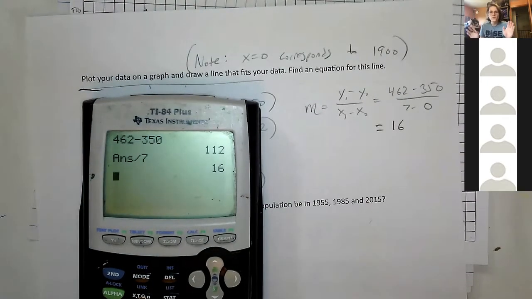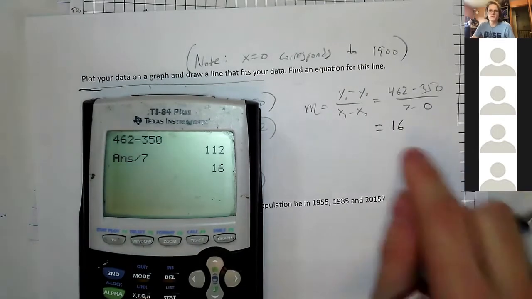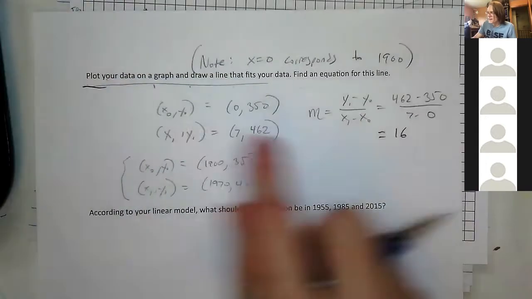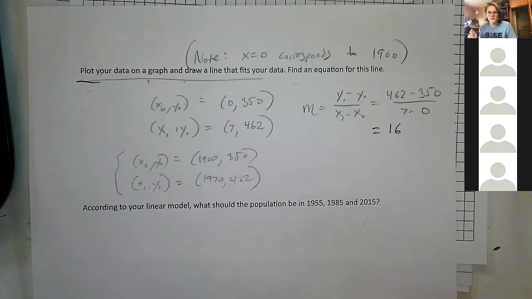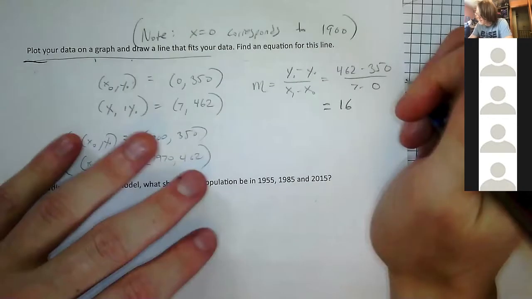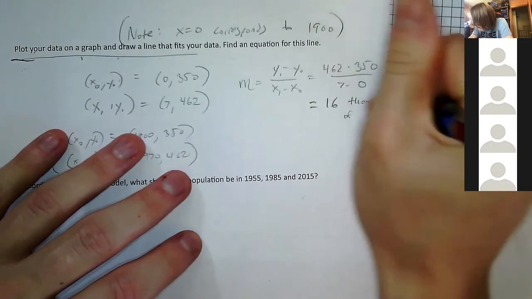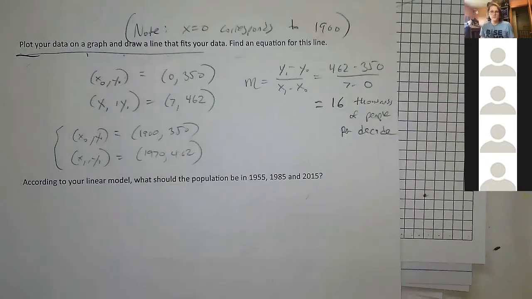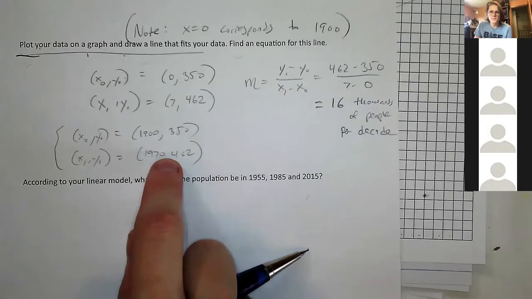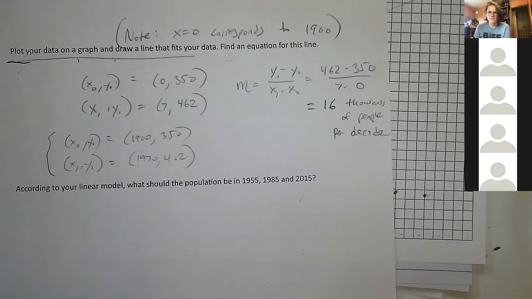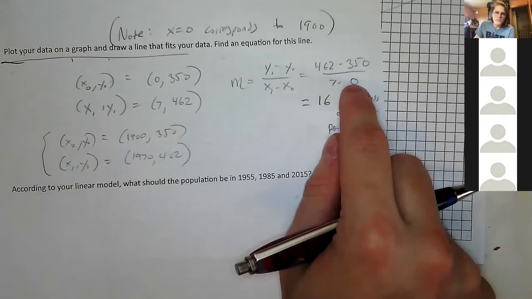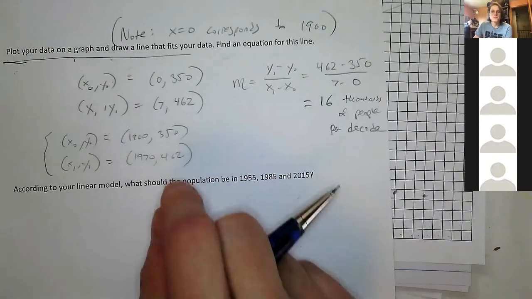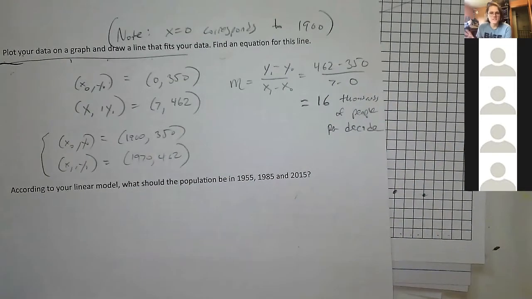All right, 16. All right, and so the very important part to understanding what this means, though, is that you have to understand, basically our x is the decades after 1900, right? Like we said x equals 0 was 1900, we said x equals 7 was 1970. And so this number here, as far as your units is concerned, is thousands of people, and then per decade. If you did it this way, your slope would be in terms of thousands of people per year. Does that make sense? Because if you do it this way, instead of dividing by 7, you'll be dividing by 70. And so your units will be number of people per year. This is number of people per decade. It's the same model essentially, but you're just changing what the variable represents.